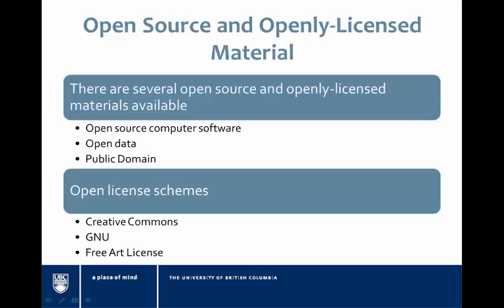More content is being made publicly available for copying, reuse, and even repurposing. The Open movement seeks to make software, research data, images, and text available to a global audience. Open Source content — computer software being the well-known example — is material that can be used by anyone for any purpose, including a commercial one. Organizations such as the Public Knowledge Project, instituted at the University of British Columbia in 1998, extend the Open movement. Currently, the project runs a publishing program that includes the Open Journal Systems, which is home to over 1,000 titles.